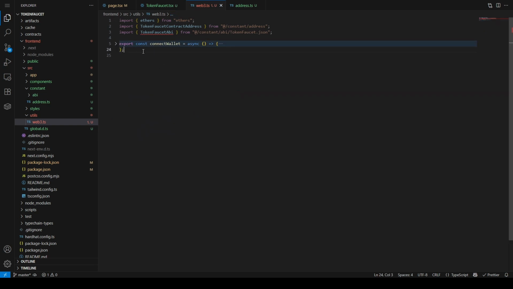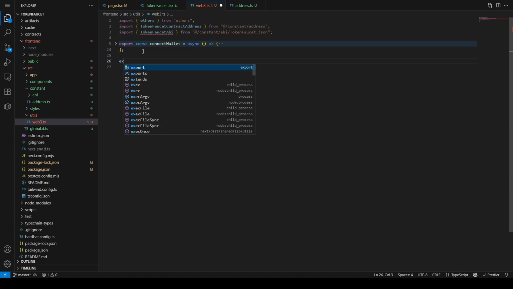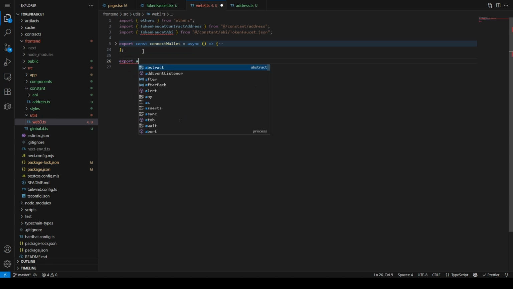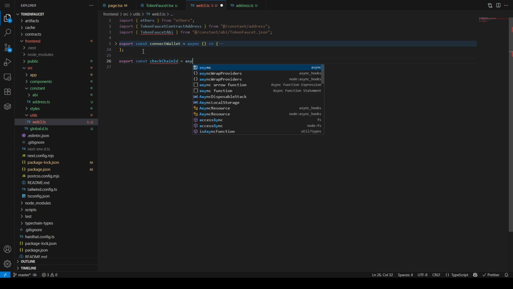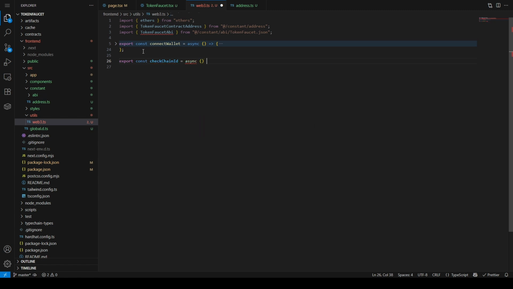So we're going to move on by saying export const, we should write a function to check the chain ID. So we'll be able to tell the user that the blockchain network you are connected to is not correct, so we advise them to switch.